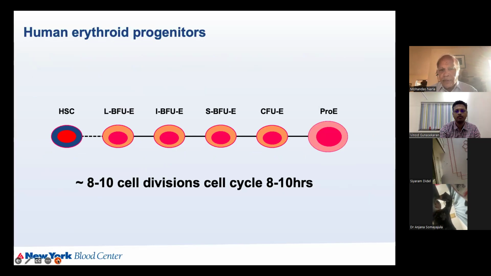And what we now know is that when the stem cell, or the CD34 cells, to be more precise, CD34 positive cell, will undergo 8 to 10 cell divisions every 8 to 10 hours to generate the proerythroblast. So it's really a complex process with at least a minimum of eight different stages of erythroid progenitors, and we can't identify all 8 of them, but I'll show you some data on how we at least identify 4 distinct stages during erythroid progenitor development. The next slide.